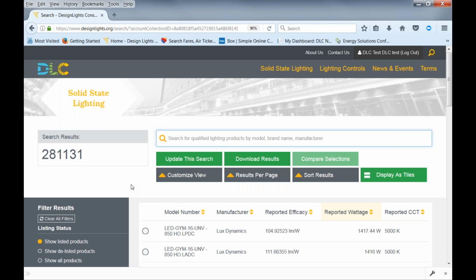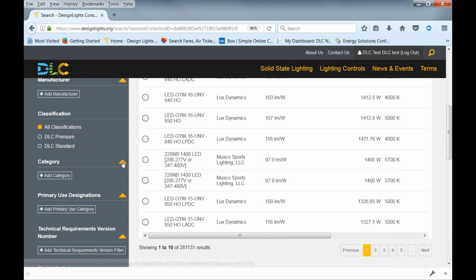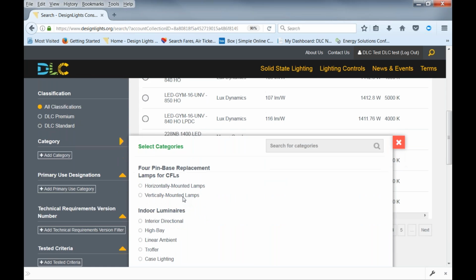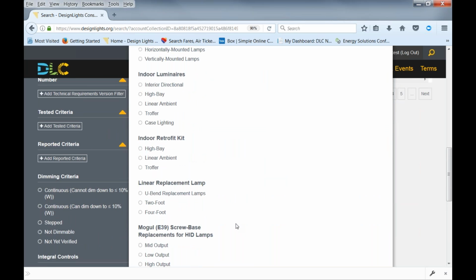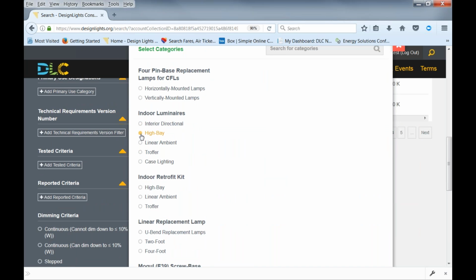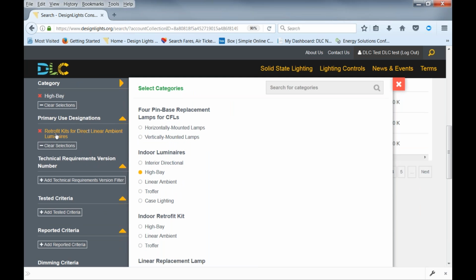So let's do this one a little differently. Rather than typing in a keyword search here, you can type in a keyword, but let's go through and filter some results. So say I wanted to look for, let's see, manufacturer. Actually, I'm going to start with category. So here it gives you that flyout window, and I want to look for high bays. So indoor luminaires, click high bays, and you can see, that's weird, shouldn't be populating that.